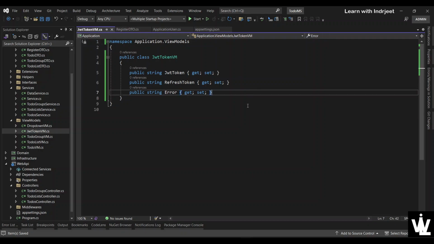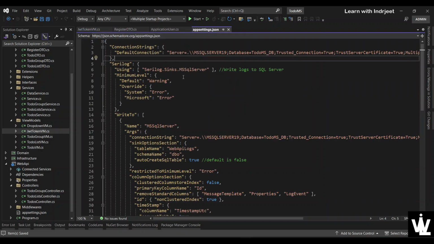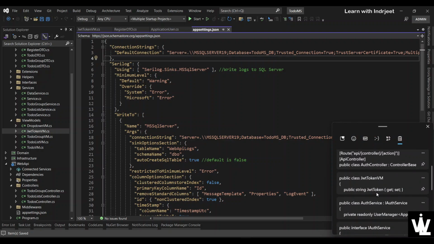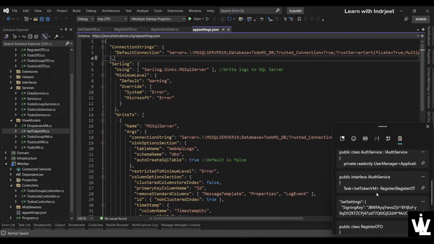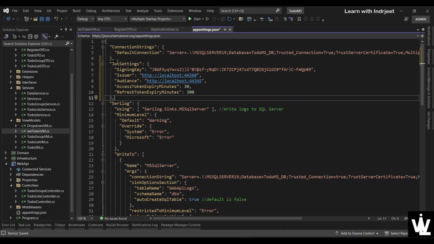Now next is, in the appsettings.json file, we want to have some properties of JWT tokens that we want to control from app settings. Okay, so let me just take those here. So JWT settings is the name of the section. We have a signing key, which is 64 alphanumeric and special characters.